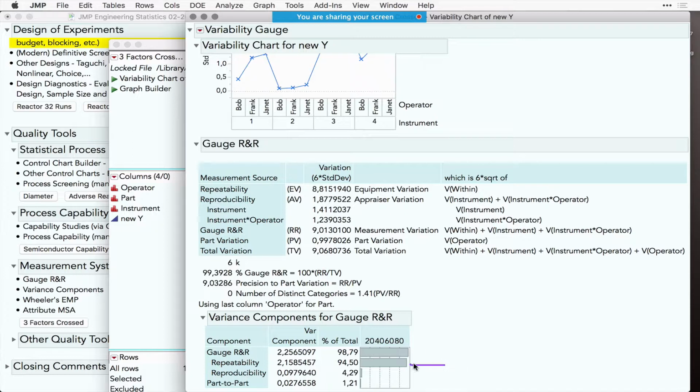In this case, the repeatability really causes a problem. And only 1% of the variation is the part-to-part variation, our signal we want to measure. So this is definitely more than a warning and a hint to focus on measurement systems, the process, maybe train the operators.